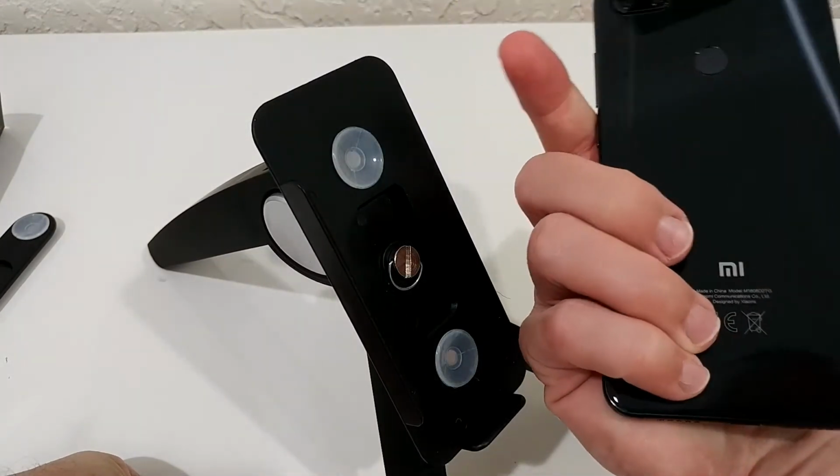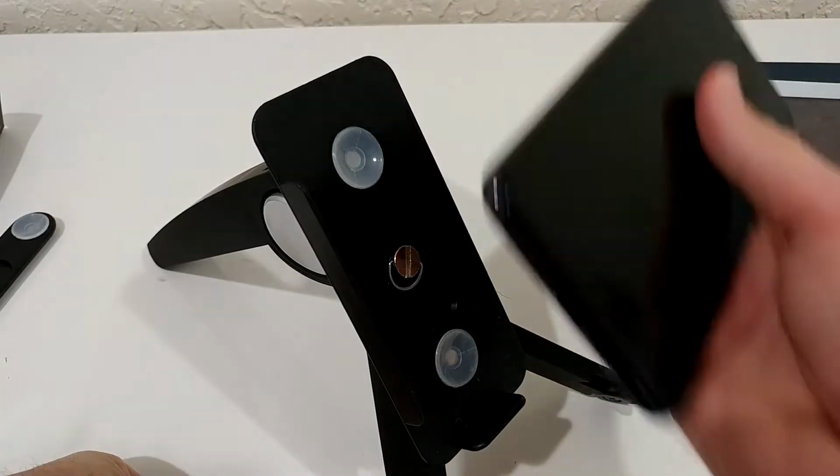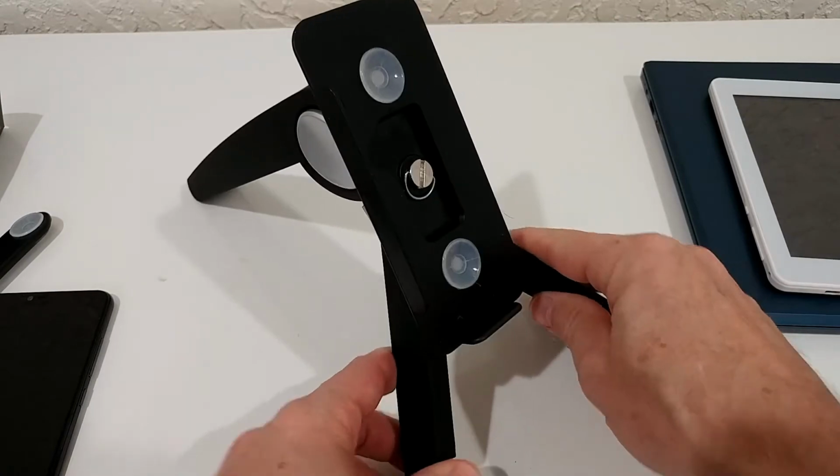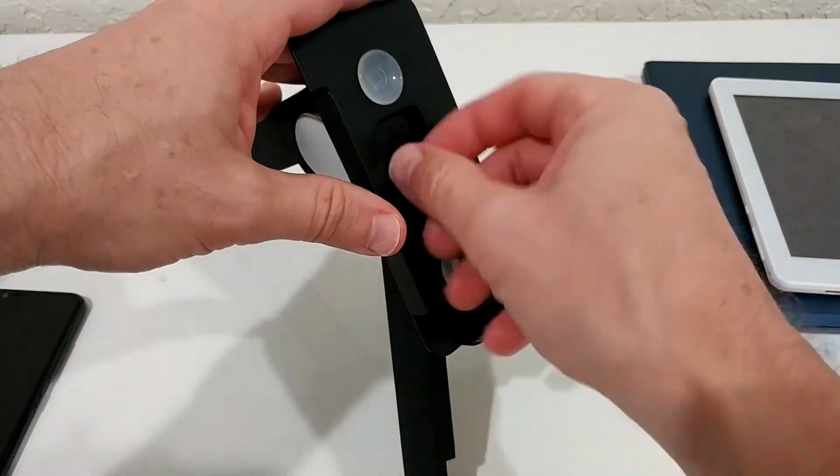I haven't seen this the first time. It depends a little bit on the surface you have. Then let's do the same thing with the tablet.